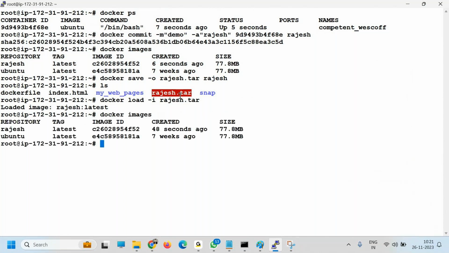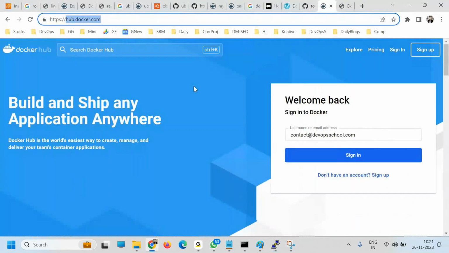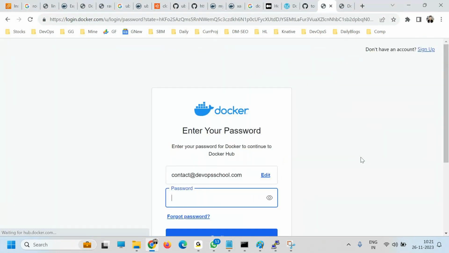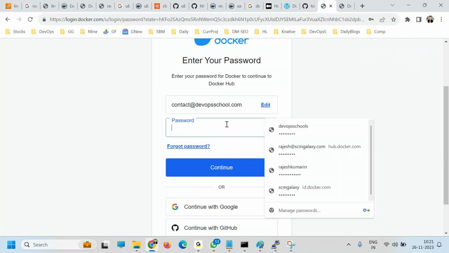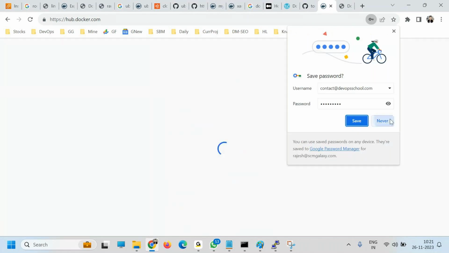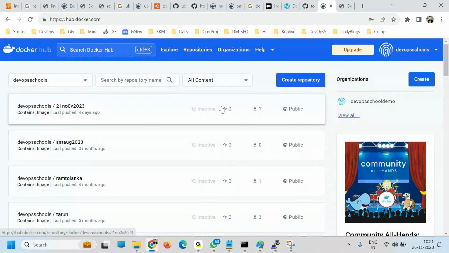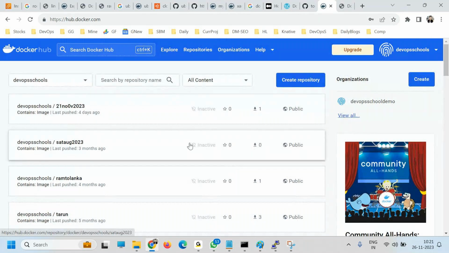But you know what I'm going to do? I'm going to share using hub.docker.com. So I have an account, and anyone can get an account the same way. I don't have to teach you how to create an account and all those things. So here the problem is you can only create a public repository. Public means anyone can see that. Only one private repository is allowed, I guess. Okay. So you can go and create a repository.